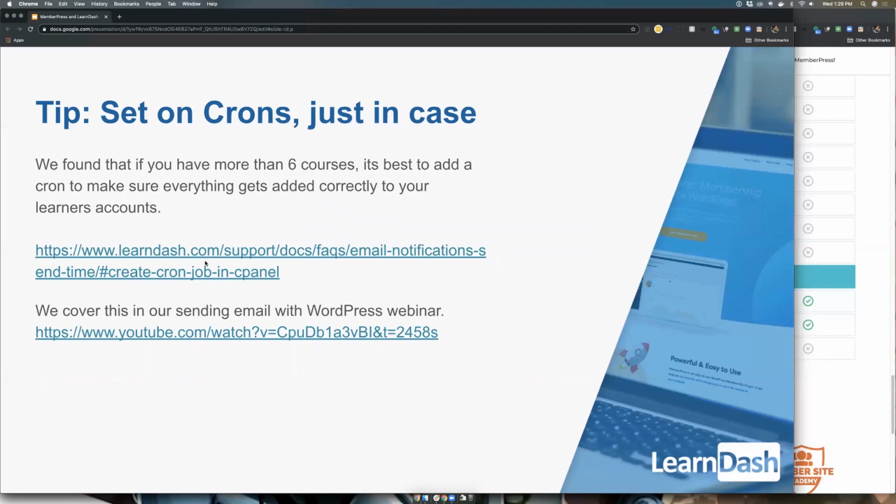Okay, one little caveat with MemberPress. Because it's very resource intensive in how it has to go through and add everything to the courses and make sure that when you sign up for a course, you're actually getting added to all the courses, it has to go through crons to make sure all those resources are assigned appropriately. That being said, it doesn't always work on all hosts. And in order to make sure that works, we would recommend setting up a cron to make sure that always happens. So what happens is your server probably gets tired or forgets or skips it or doesn't trigger the cron right.